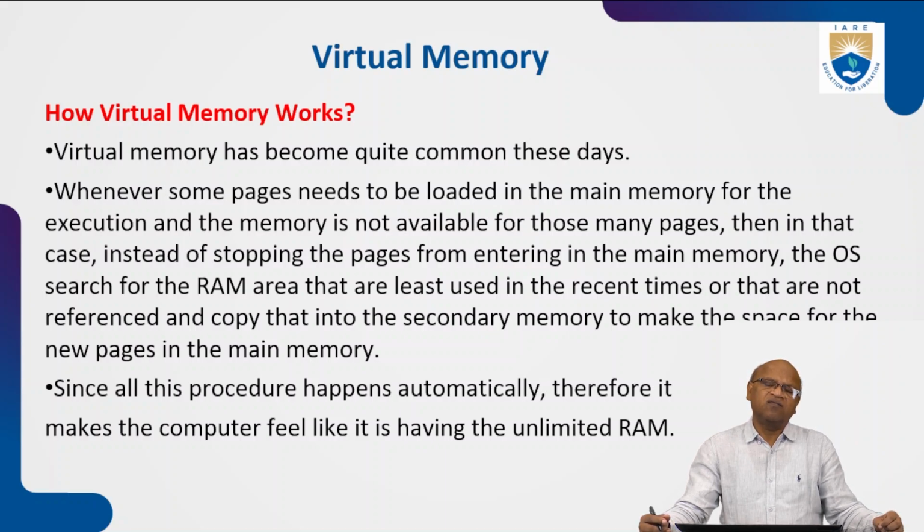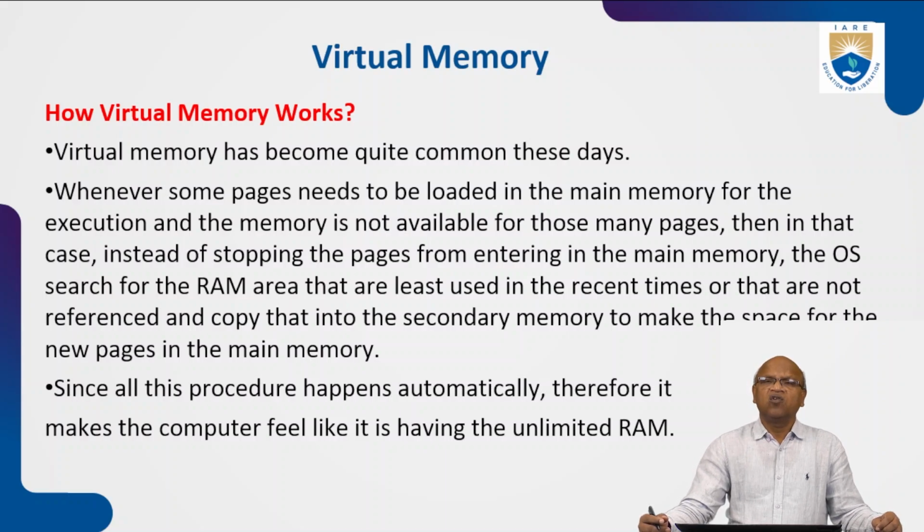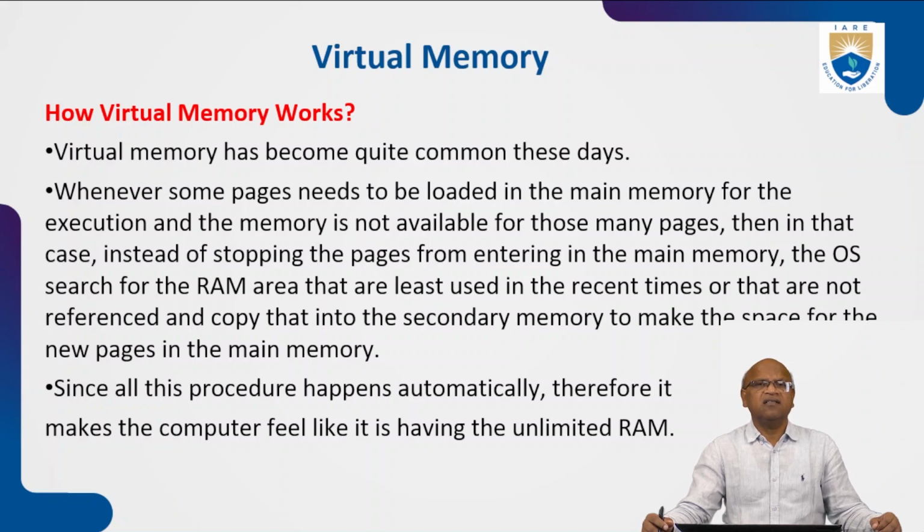Only 1 GB is there. The 4 GB file is there in the hard disk. We are getting this 4 GB file into RAM, or main memory, part by part. But it creates an illusion for the user. The 4 GB memory seems to be available in the RAM, but practically it is not there. It is 1 GB RAM, but we are getting the 4 GB file into the 1 GB RAM part by part. But the user will feel that yes, there is a place in the RAM. The technique you are using is demand paging, paging, and segmentation techniques.